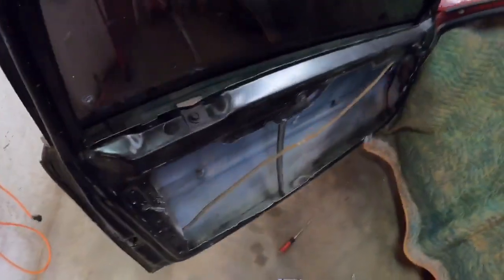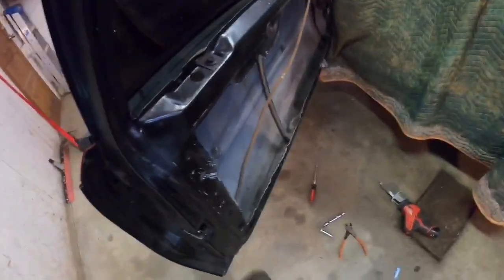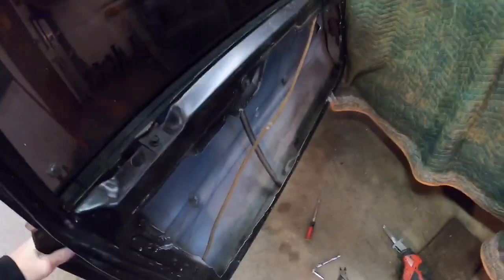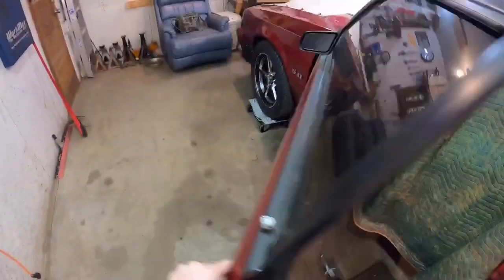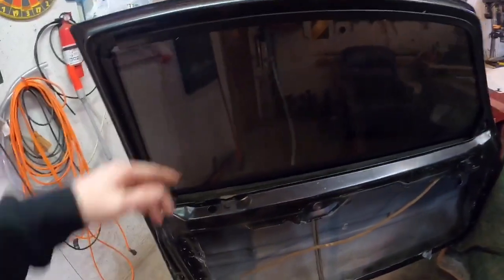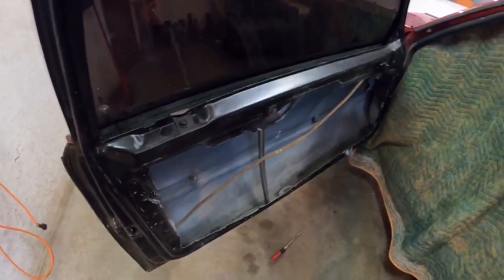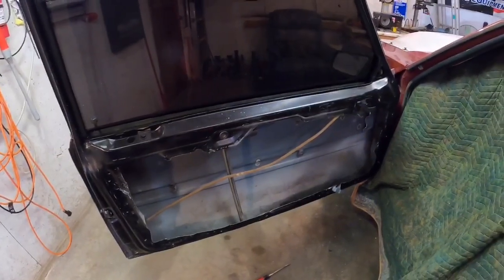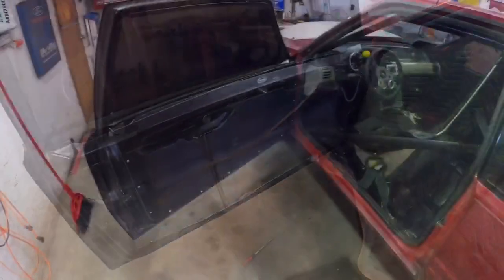I know you guys can't tell, but to give you a visual representation of how light these are now, they shake and wobble. They're gonna be flimsy, but they're super lightweight. They might even weigh less, especially if you got rid of the glass and went to a plexiglass or something, which I'll probably end up doing too. It wouldn't weigh nothing. These ain't no 3rd gen Camaro doors, that's for sure. Those things weigh like the Titanic.